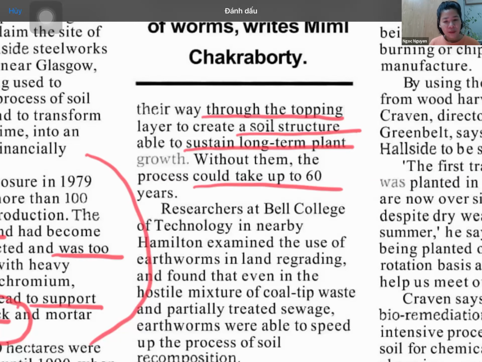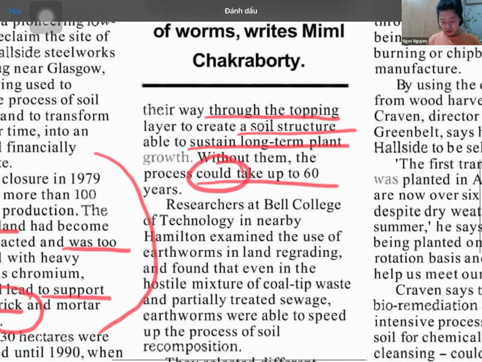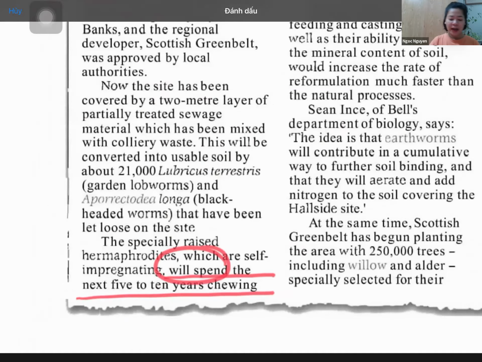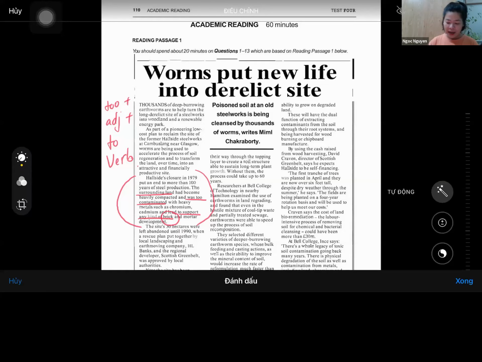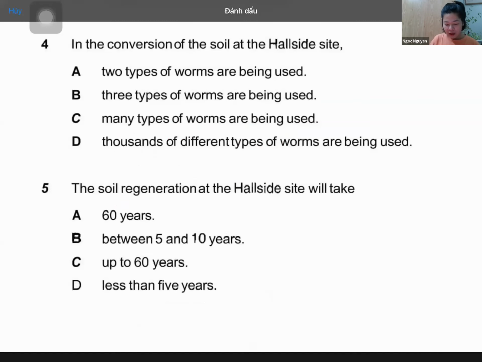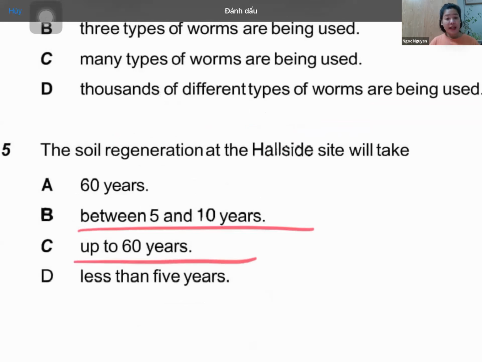Đáp án không thể là up to 60 years, tại vì trong câu hỏi nó dùng từ will, thì tương lai đơn, sự việc is possible to happen. Còn cấu trúc could và would là cấu trúc câu giả định không có thật. Một đáp án đúng phải là một đáp án cùng thời động từ với câu hỏi. Em sẽ nhìn ở đây là could, và một cái mốc thời gian nữa cũng xuất hiện là will. Thế thì em biết chọn cái gì trong khi cả hai mốc thời gian đều xuất hiện trong bài? Nó có cả hai mốc, là cái mốc này và mốc này. B và C đều được đề cập, thì nhìn ngược lại cái thời động từ của bài, nó nói là will take chứ không phải could take or would take.